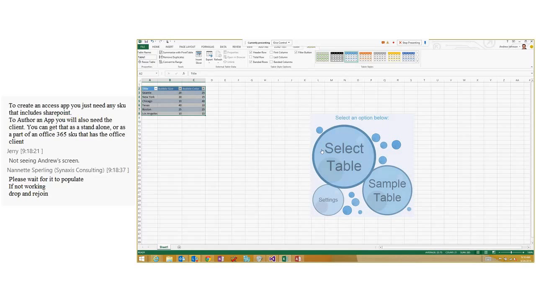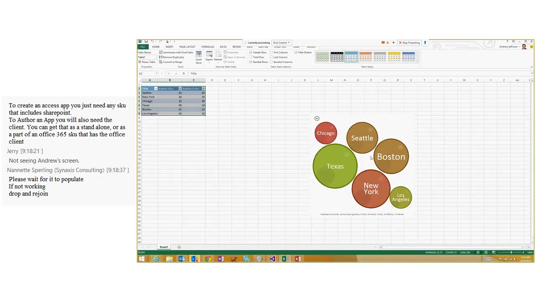Once I've done that, I can select this table that was just inserted, hit OK, and you'll see it's giving me a graphical representation of the data that's in this table. The color is determined by the second column over here, and its size is over here.